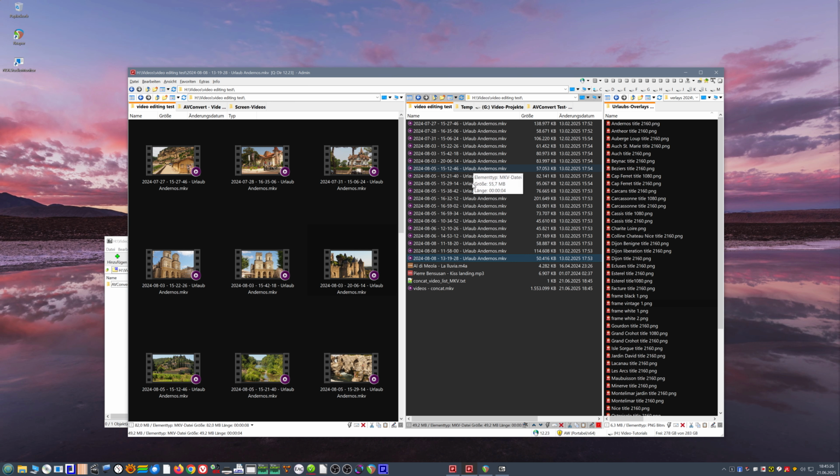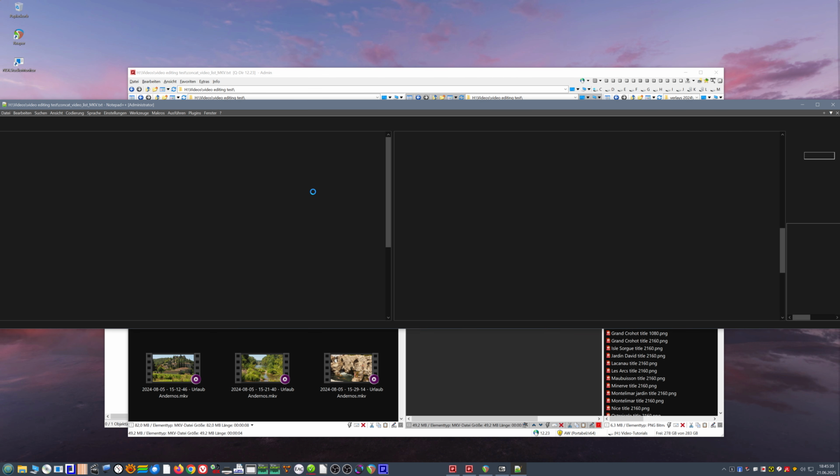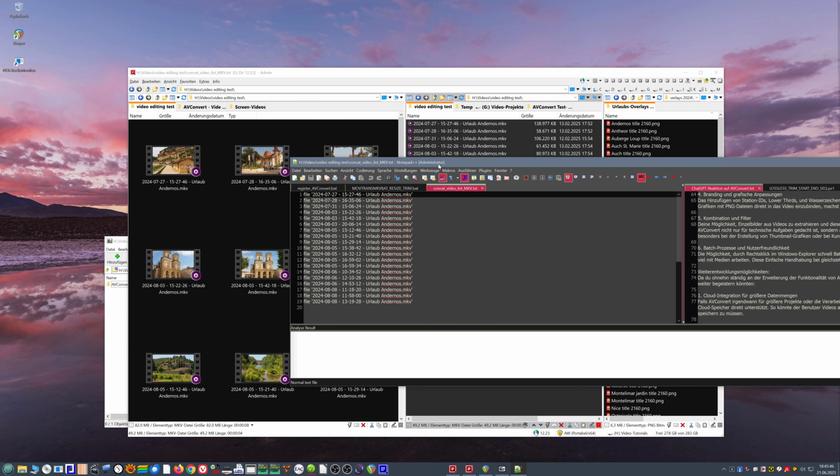AVConvert will then make a list of all videos in the folder and save it as a text file. And from this list, we can open it, so see what it's like. So on this side here, we can see that it just created a text list of all files in alphabetical order.